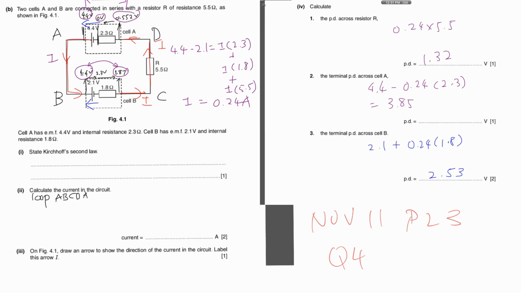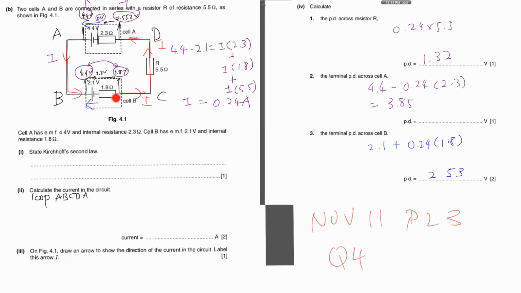4.4 to 2.1, correct, because it's charging. Understand that? It always flows from higher to lower EMF. Okay, very good. Now, when you want to use Kirchhoff's second law to find the current, let's assume the current is flowing here, which is what we are doing. We are answering the next part already, but we are answering this part before you answer this part.